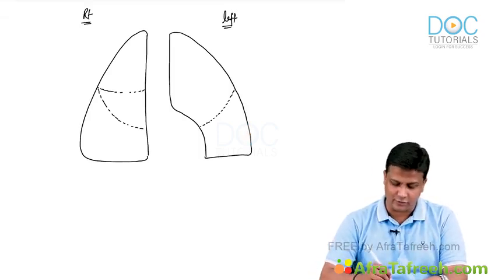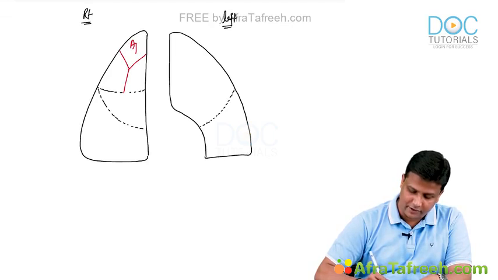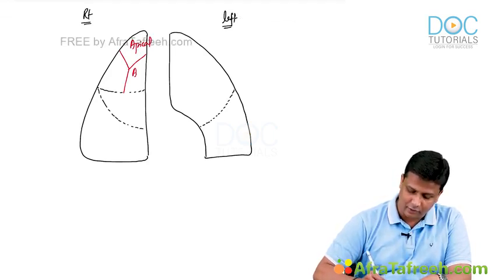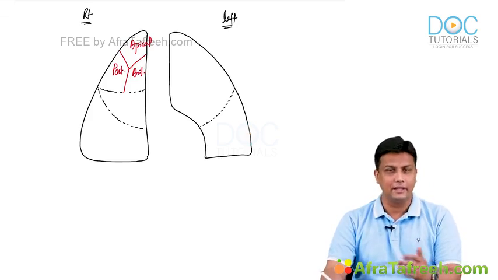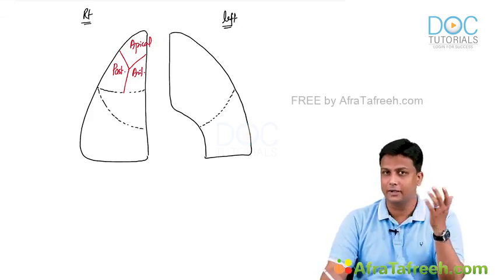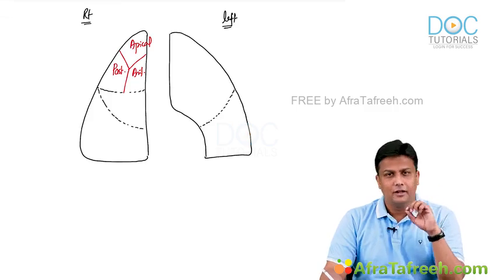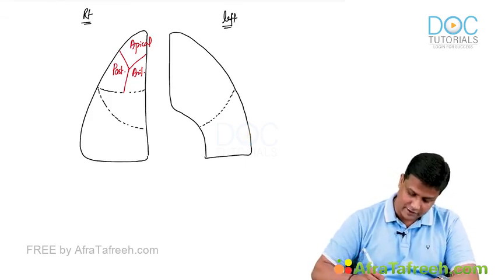Starting with the right one first of all. In the upper lobe, you have 3 segments. There will be one apical bronchopulmonary segment, then one anterior bronchopulmonary segment, and then a posterior bronchopulmonary segment. There will be apical, anterior and posterior, so 3 segments in the upper lobe. Comfortably done. Now after that, immediately learn about the lower lobe, guys. In the lower lobe, you have 5 segments. And what are the 5 segments present over here?